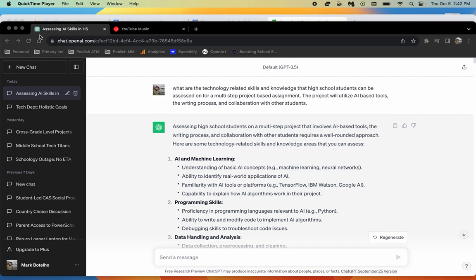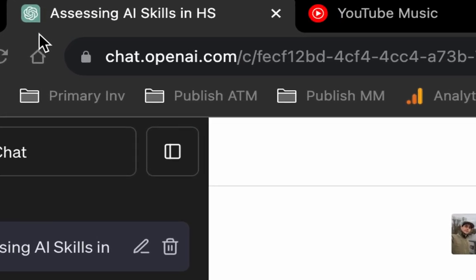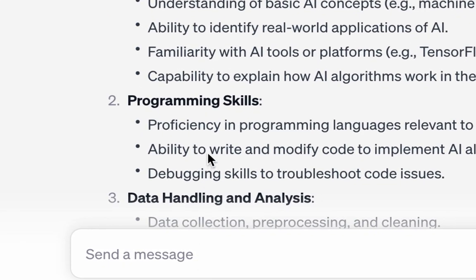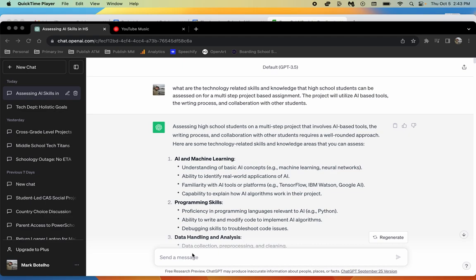The first thing you probably should do is go to chatopenai.com and you can create an account. The account is, once again, free, and once you log in and create your account, you pretty much can just get started right away. It starts off, as you see here at the bottom of the screen, with "send a message," and that will be the prompt that starts off the process.